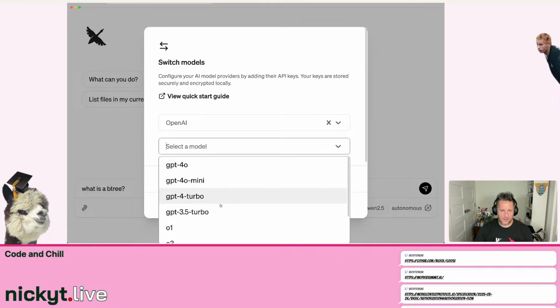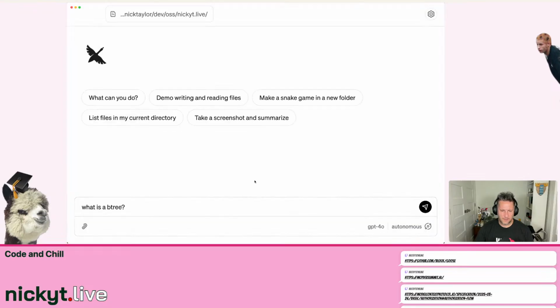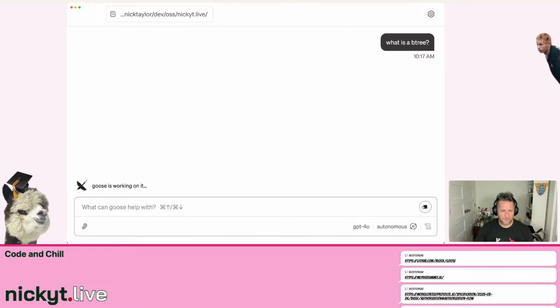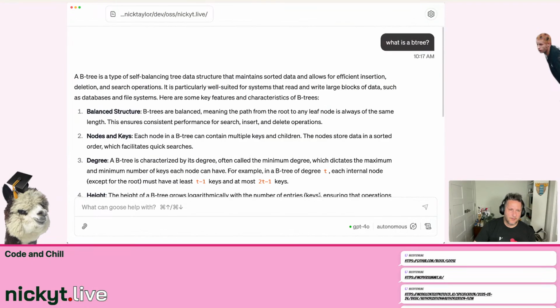I can't remember. Okay, yeah, I think I should be okay. I'm pretty sure my API key's in here. If it isn't, I'll set it up later. But basically, you can wire up local models. Oh, there we go. I did have my OpenAI API key. That's always hard to say. OpenAI API. All right, cool.